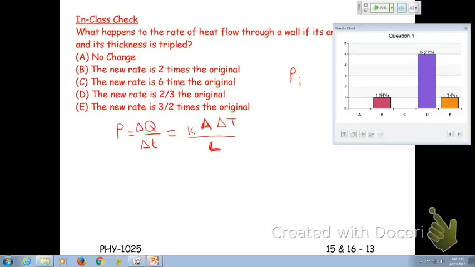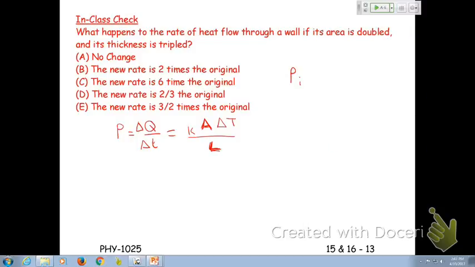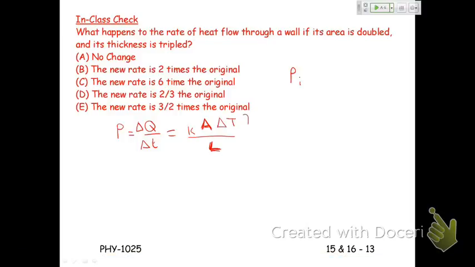Oh, so mainly people are saying 2/3, and that's what I'd say as well. So let's justify that. This is how to do it, let's do it a bit more formally. I can say, oh look, this is K, and this is 2A because it was doubled, and this is delta T, and this is 3L. Well, my K's in both, or my A's in both, or my delta T's in both. The bit that's left over is the 2 over 3. Yeah? That's one way.